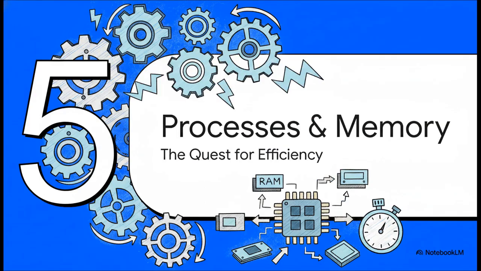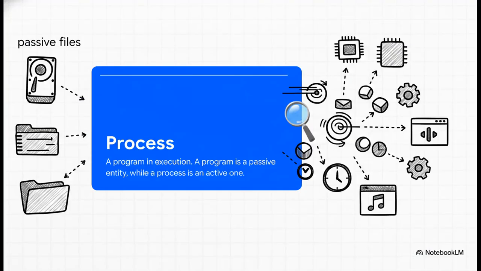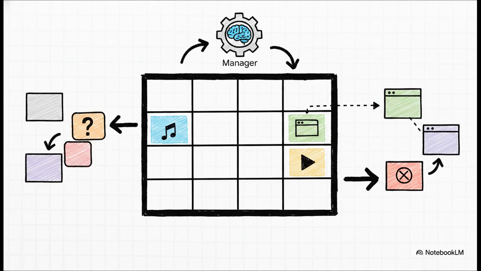So why all this complexity with interrupts in different modes? Well, it all serves one ultimate goal: efficiency. The OS is constantly juggling different tasks to keep the CPU and all the other resources as busy and productive as possible. And a key term here is process. A program just sitting on your hard drive is just a passive file of instructions. But the moment you double-click and run it, it becomes an active process. A modern OS is running hundreds of these processes at the same time, and it does this by rapidly switching the CPU between them.